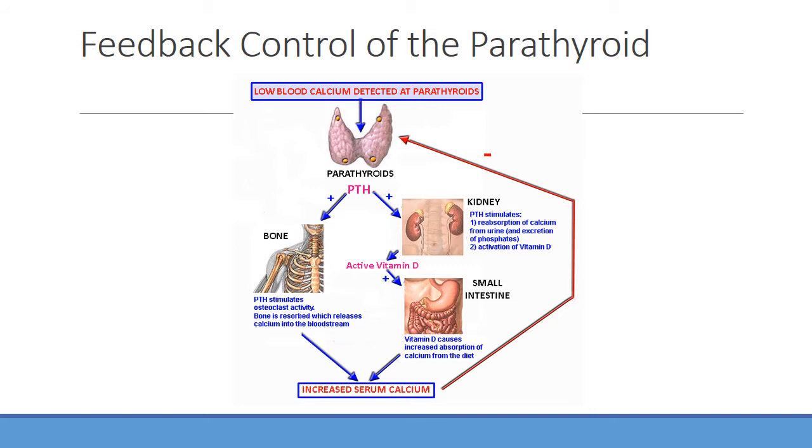Again, the feedback loop here for the parathyroid is that if it senses low calcium levels, it secretes PTH. Then once those downstream effects happen, where the kidneys are reabsorbing more, the intestines absorbing more calcium, and the bone releasing more calcium, those levels rise, and that feeds back to the parathyroid and says, hey, we have enough calcium, go ahead and stop releasing that. Okay, that's basically the negative feedback loop there.